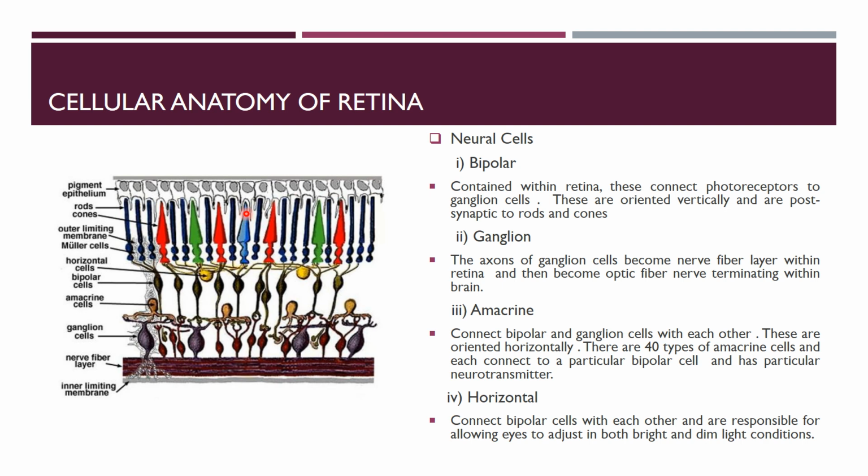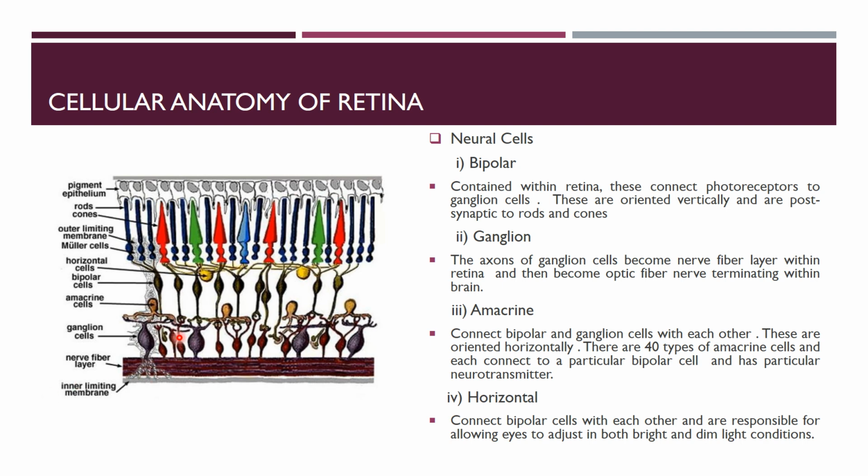After cones, there are four different types of neural cells. Firstly, the bipolar cells. These connect the photoreceptors to the ganglion cells, as we can see in this image. The ganglion cells are the cells that finally become nerve fibers and end up in the optic nerve and end up in the brain and carry the signal from the eye to the brain.